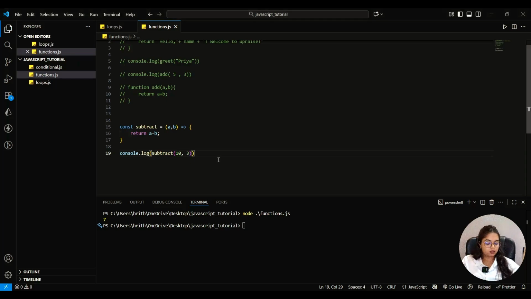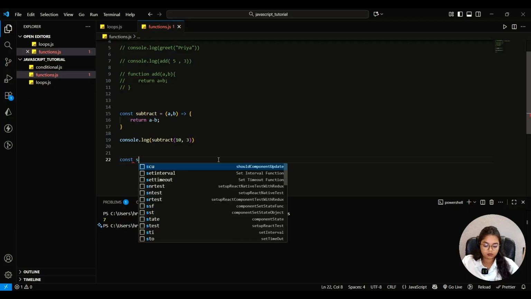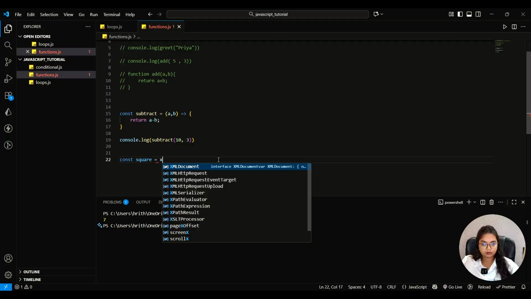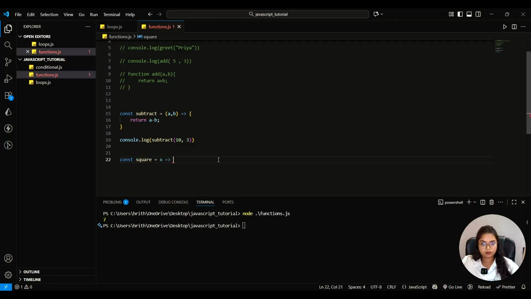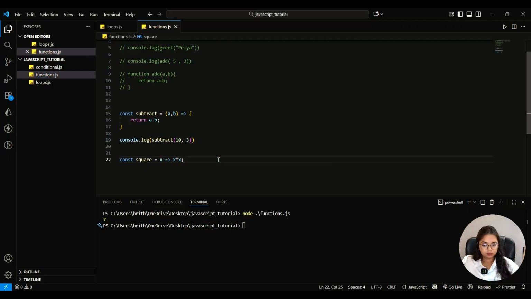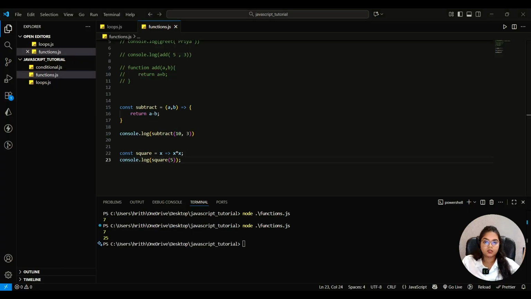And again, const square equals x, arrow, x times x, this is 25.